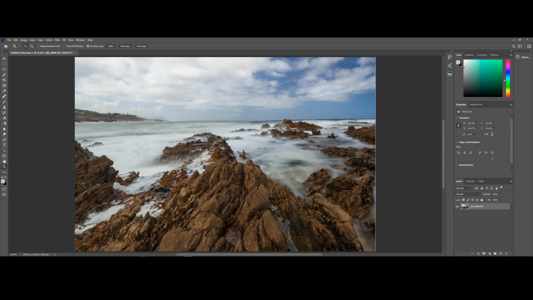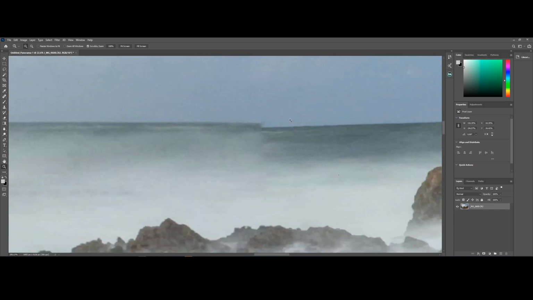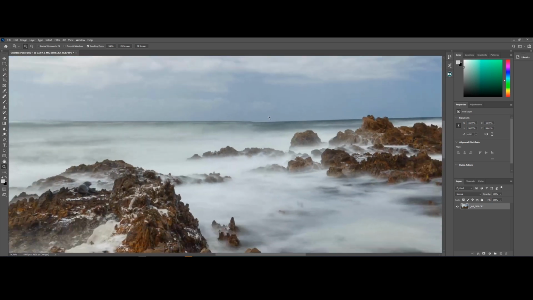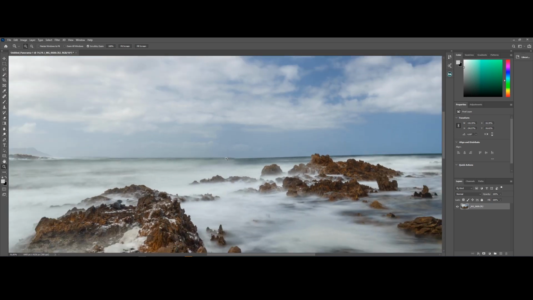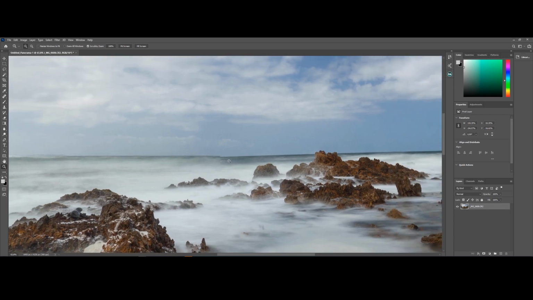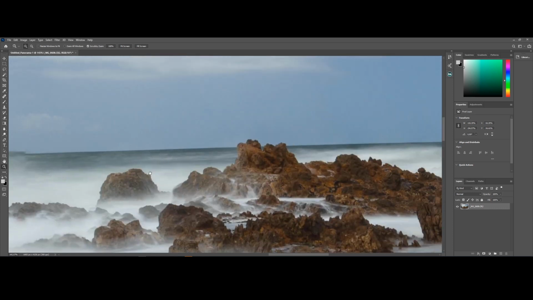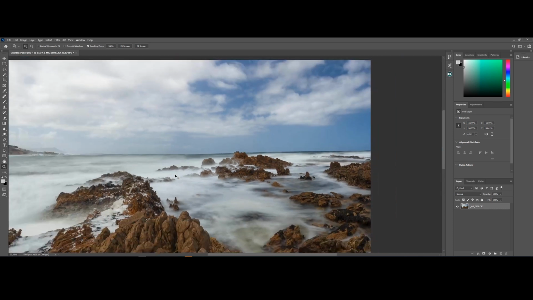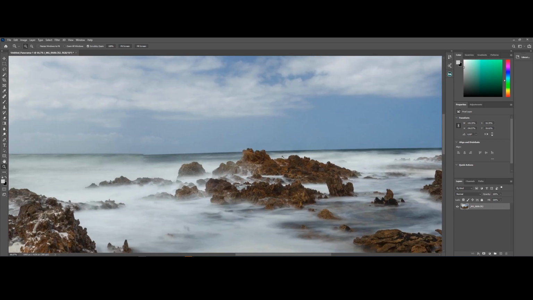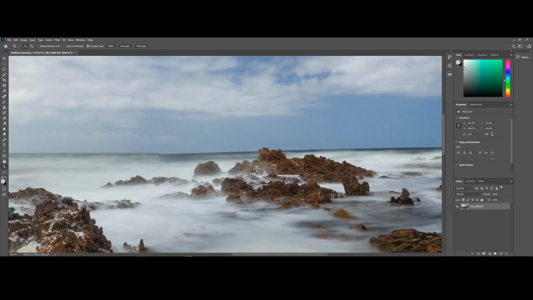Okay, first things first, I want to make sure that my horizon is straight and center, and first off I can see there's a big problem right there. So obviously this did not merge properly just in the horizon. There was probably a wave that came over and then passed, and then Photoshop probably just got a bit confused, but we might be able to salvage this. Let's see, because it kind of also dips in over one bit there, just over this bit here. Maybe we can straighten that out and see, hopefully.